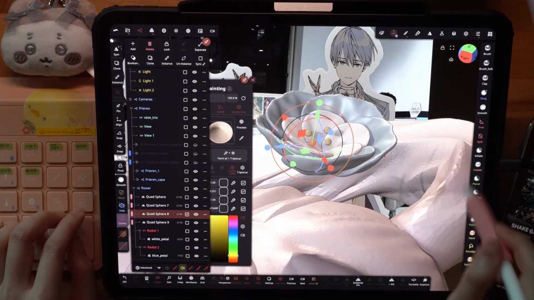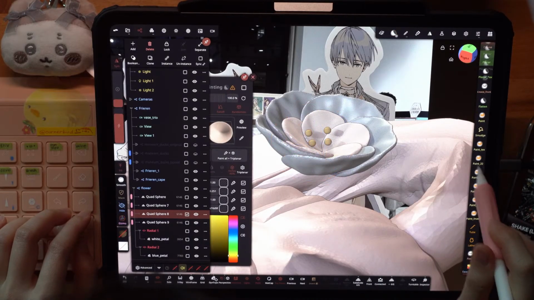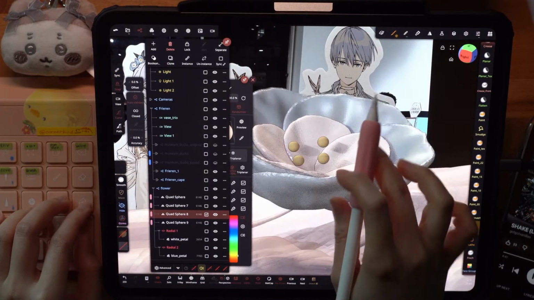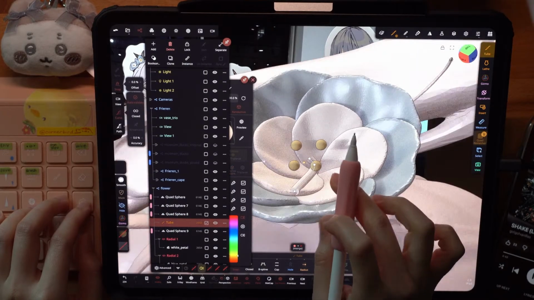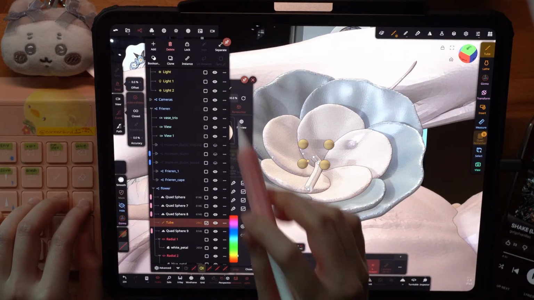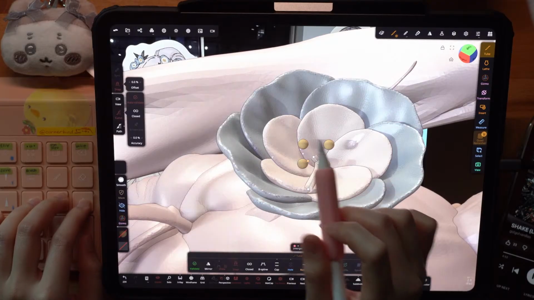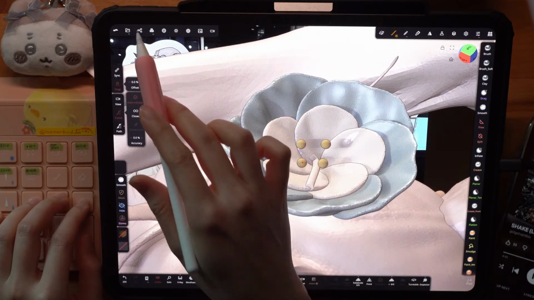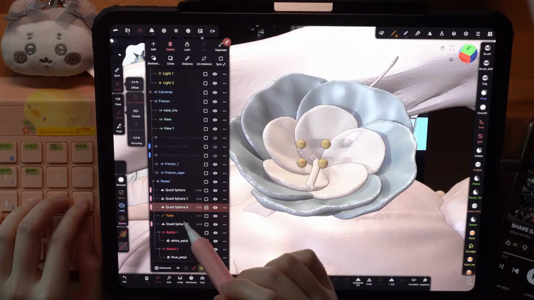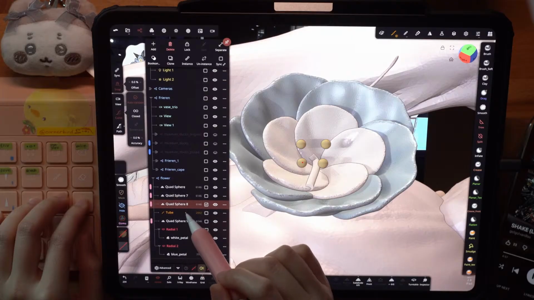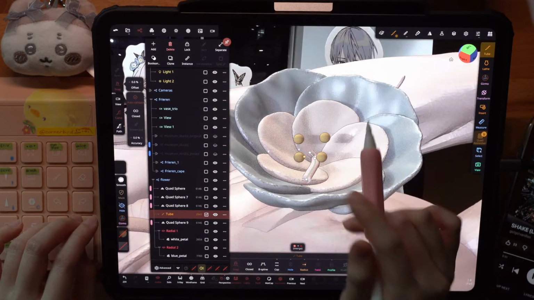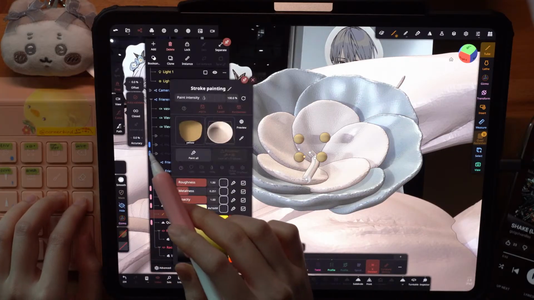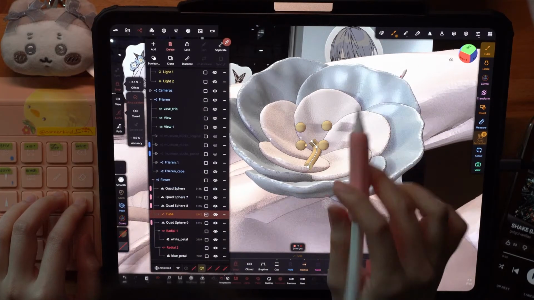Yeah, maybe I just use a tubes tool. Let's get a tubes tool. Let's paint the tubes tool.